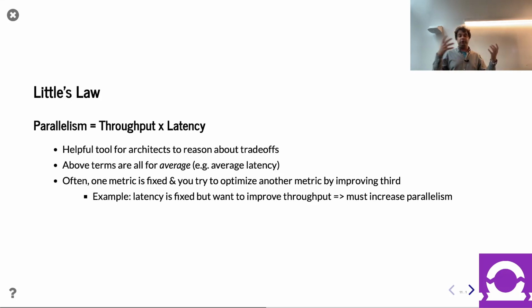Now, perhaps depending on your units, the units of parallelism could be number of requests. It could even be bytes, right? Bytes in flight, for example, depending on how you do your units. But this gives us a way to appreciate things. As we go through our designs, in order to increase throughput, we're often going to increase parallelism if latency is fixed. But if we can reduce latency and keep parallelism constant, then that means we can have even higher throughput, right? Because it's getting more done. So it's a fun way to keep track of all these trade-offs.